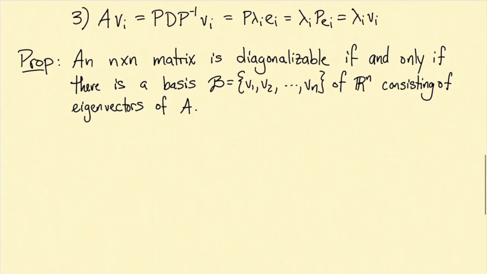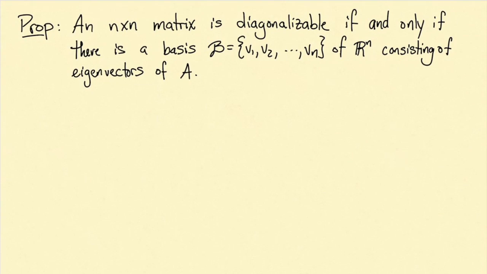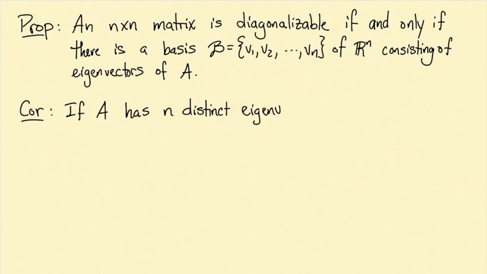Now, we've seen that R^n has a basis of eigenvectors of A if and only if the geometric and algebraic multiplicities of all the eigenvalues of A are the same. So this provides us an important and common special case. If A has n distinct eigenvalues then A is diagonalizable. And explicitly, A will be similar to the matrix D with entries lambda 1, lambda 2, down to lambda n, the eigenvalues of A, along the diagonal.